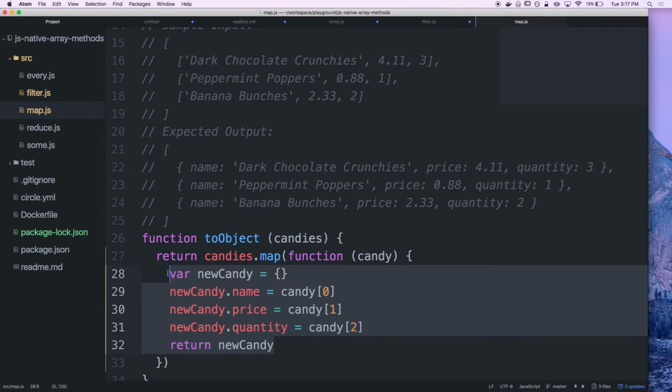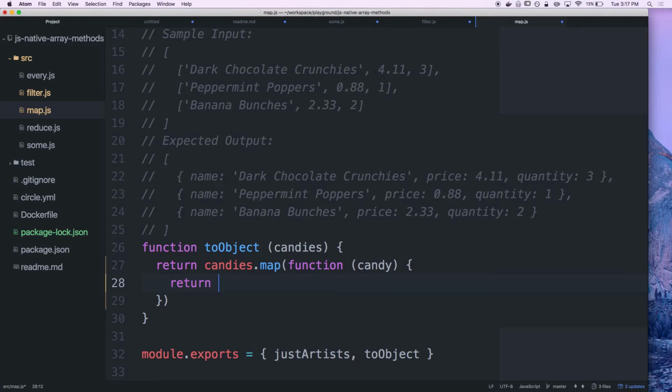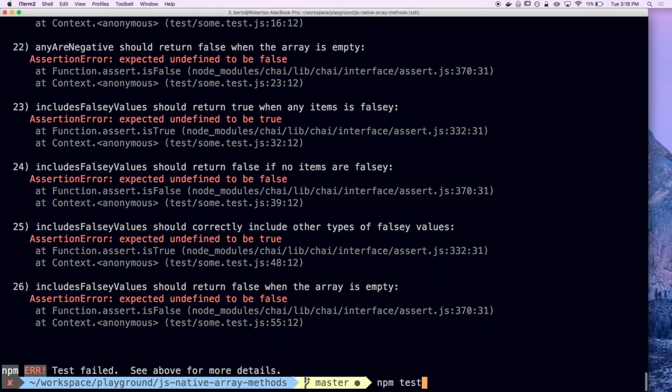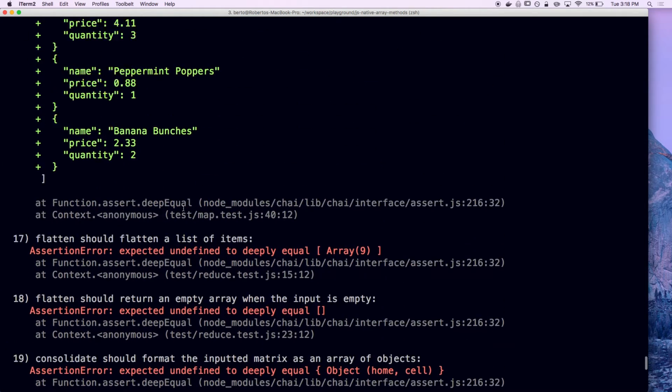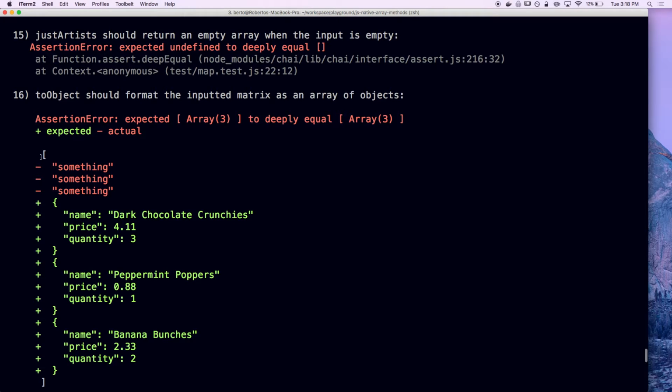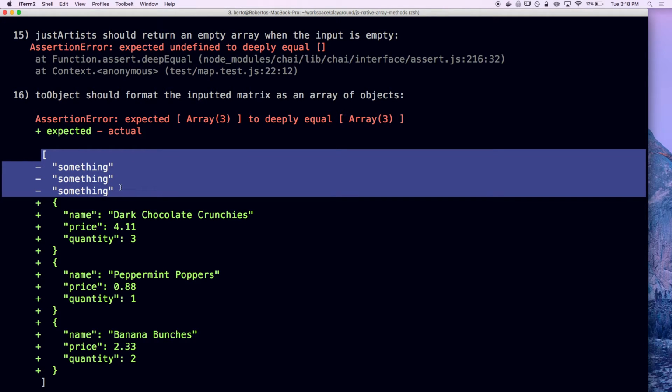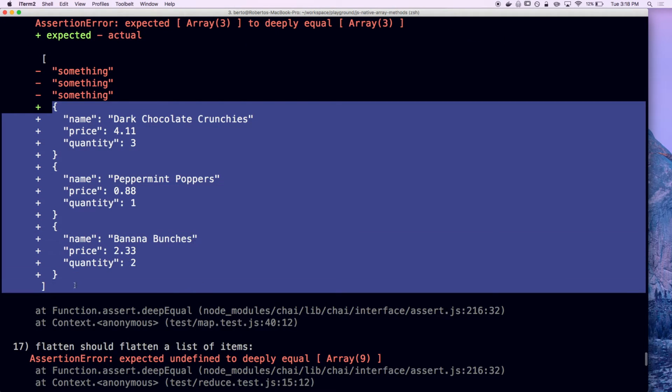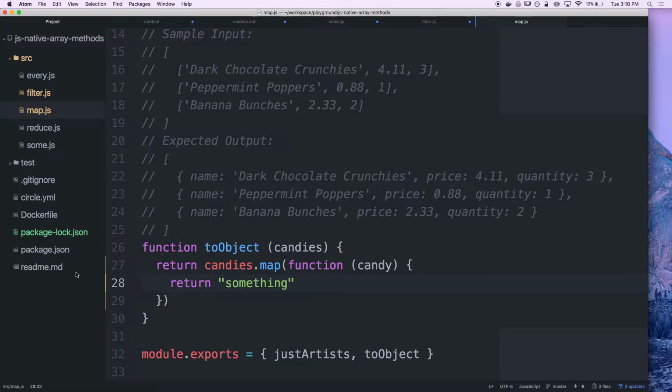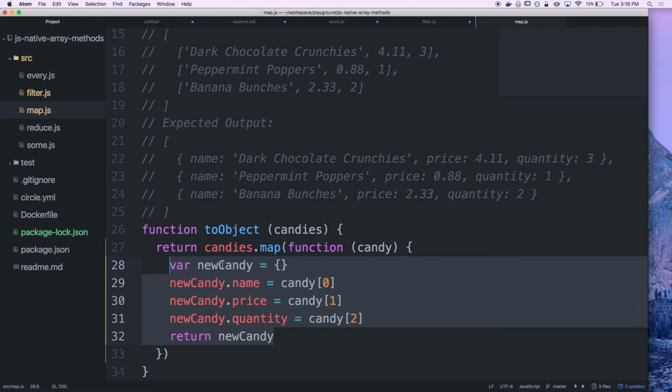But what happens, for example, if I just return something? What happens if we map through this and we return something for every single one? Exactly. So if we run this, we'll have an array that just says something, something, something, because we replace each index with just a string of something. So that's what we want. Questions about map? Map is great if you just want to edit each item, like you just want to do something to each of the items.